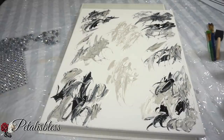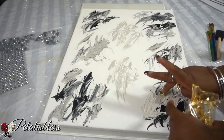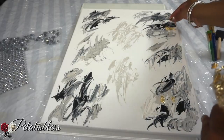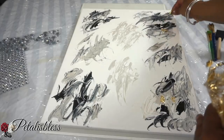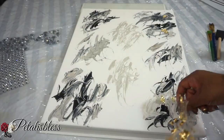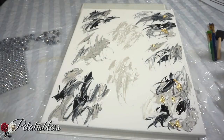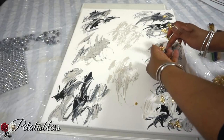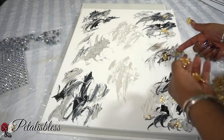Now I'm going to use some gold leaf to add to our artwork to give it more pop of color. The paint is still wet, so I'm just adding the gold leaf to it, and that will help it stick. It's so simple and easy — I'm just dabbling colors together and then adding the gold leaf. Look how simple it is — I know you guys could do it too.